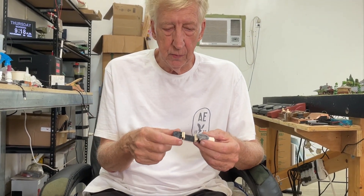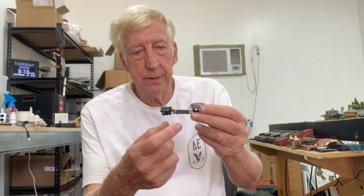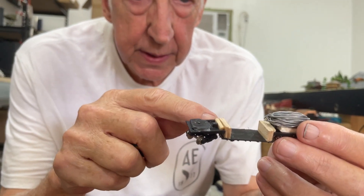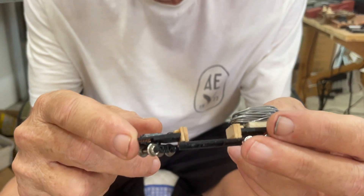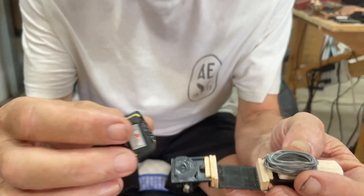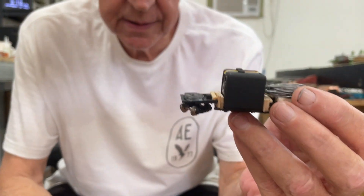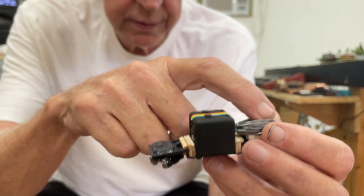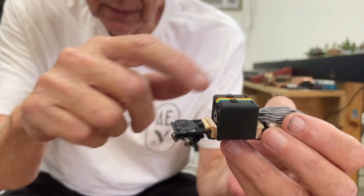What I ended up doing — I had an old freight car box that had couplers that didn't fit mine. So I cut the center out of it bigger than I needed, and then I just used a little balsa wood strips to fit in there. The camera will just squeeze right in there, just like that. I've got a coil of solder here to weight it, and I had to paint this black because the light reflection would pick it up.